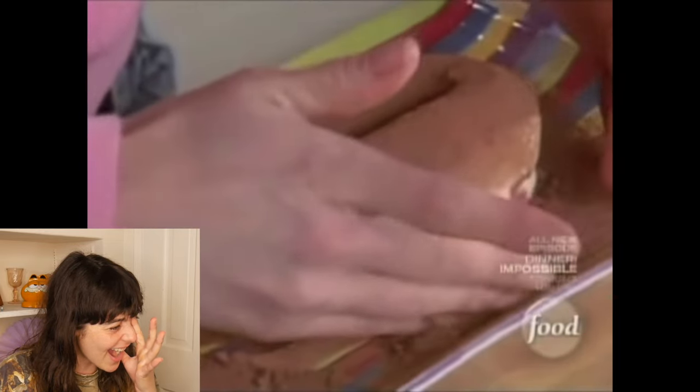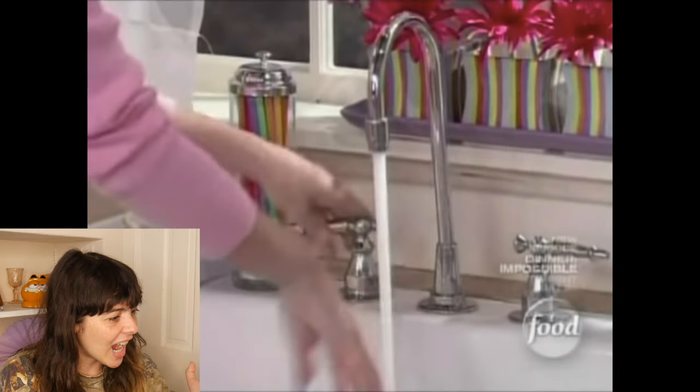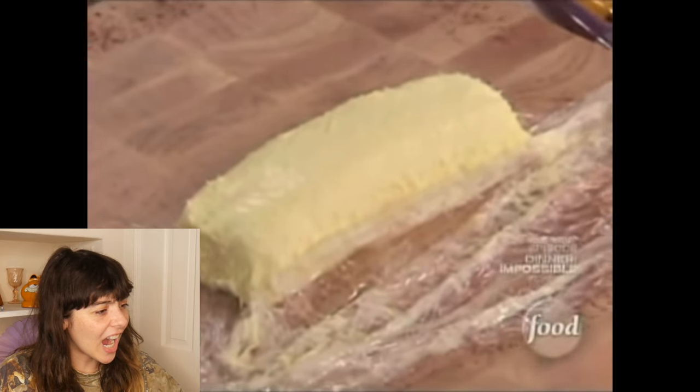Have you ever had plain cocoa powder in your mouth? It tastes so bad and bitter. Why is she not using like hot cocoa mix or something? She's just using plain cocoa powder. This is a terrible recipe. This is nuts — but also the fact that she said we're just going to use a little cocoa powder, and then dumped a pile of cocoa powder onto this platter. I truly cannot believe this. It's so crazy. Is this not the craziest thing? Come in here with your hands. And now take the cocoa from the inside of your little ravine there out, because that's where the topping is going to go. I want to just wash my hands real quickly.